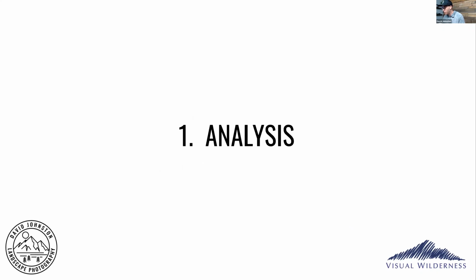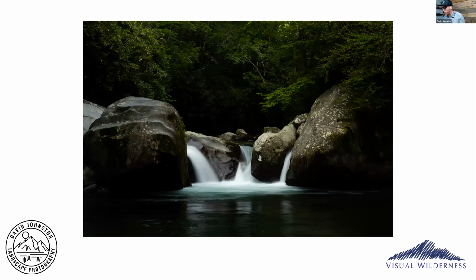So number one in this workflow, analysis. We talked about the what and the how. Analyze what about the image you want to adjust. Let's look at a photograph here, another one from my home park, Great Smoky Mountains National Park. This one's on the North Carolina side. When I photographed this, and it's funny, I actually had to wade out into the freezing cold mountain water to get this image. I was waist deep, and my tripod was soaked. I had to get a new tripod after this, but I digress.